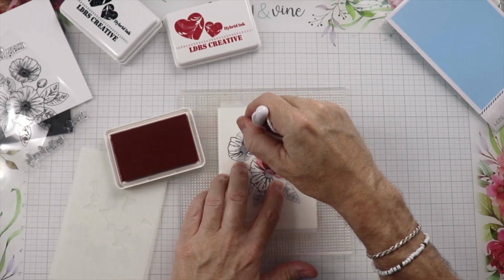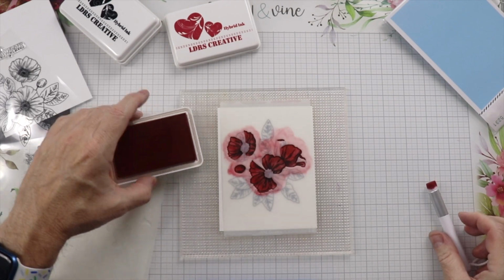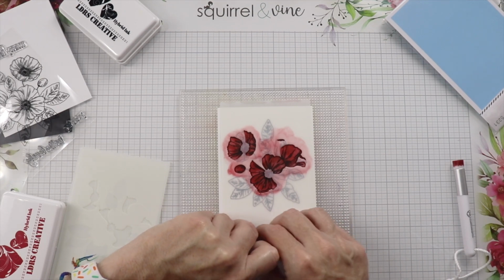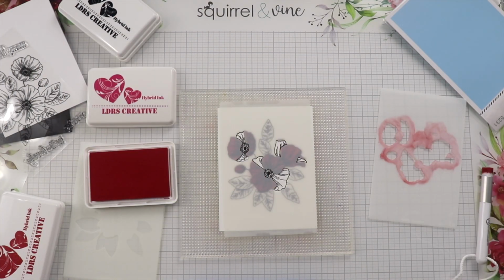Like I said, I did notice a little bit of the black bleeding, but it was fine. It's fine. The card came out just as good. I just want to let you know that there will be some bleeding or spreading if you do not maybe heat set it or let your ink dry all the way.